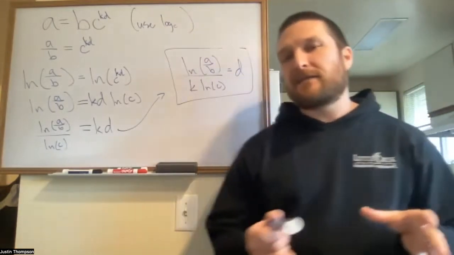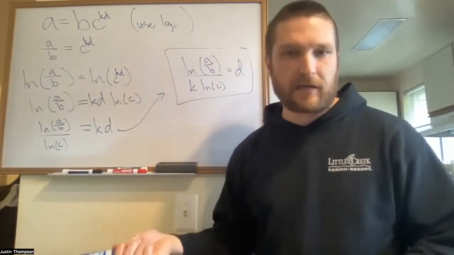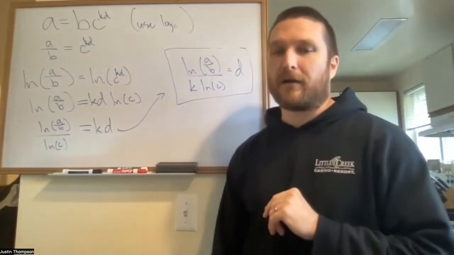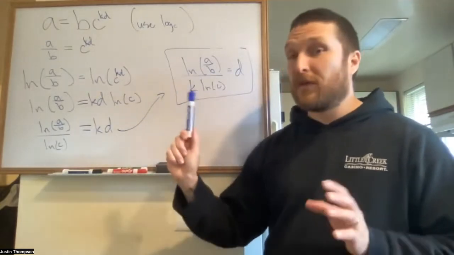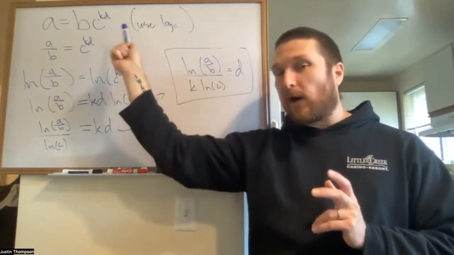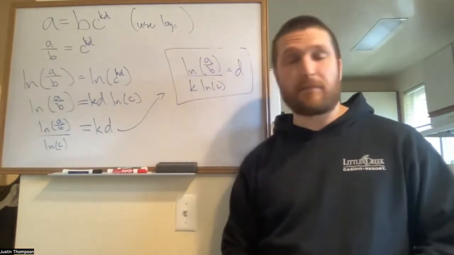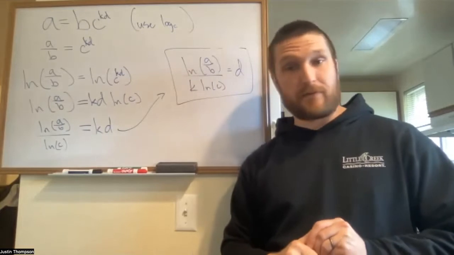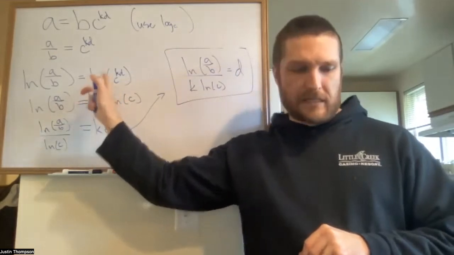What they're getting at is they know that somewhere in all of the calculations that you're going to do, you're going to have to take a log. And in that one, they're telling you use log C when you take a log. I'm saying don't use log C because you're never going to use log C. Use the natural log. There will come a time when you're trying to get D by itself that you will have to take a log. Which type of log should you take? Log base 2, log base 10? It's telling you use log base C. And I'm saying that's never going to help you in the real world. So let's not get in that habit. Instead, use natural log. Does that make sense?